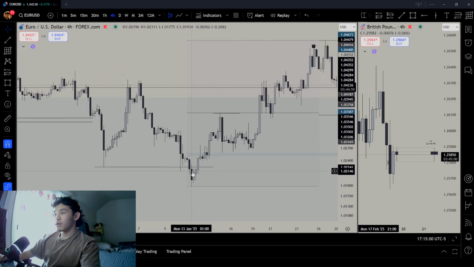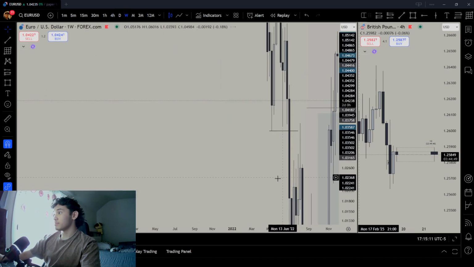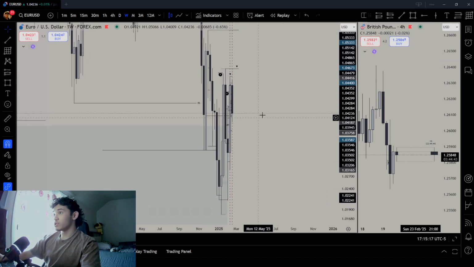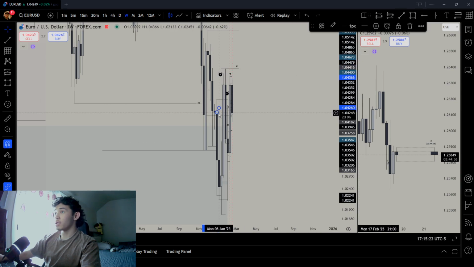You're risking this 1 a.m. 4-hour candle low to target the higher time frame, right? So you're risking this low right over here, which is the weekly CRT low of the weekly time frame. That's the weekly CRT low, right? So you're risking that to target the higher time frame. So your draw on liquidity is going to be all the way over here. That's a huge pip move here, going for at least a 30 RR, right?